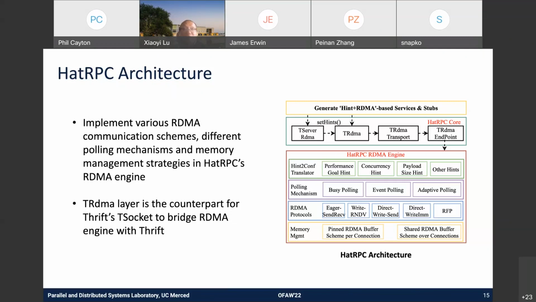In the worst case, you don't need to put in any hints, and it still works. The only thing is that we cannot take advantage of some of your requirements and translate them into our low-level designs. But even if you do nothing in your IDL files, you can still get the benefit from our RDMA designs.